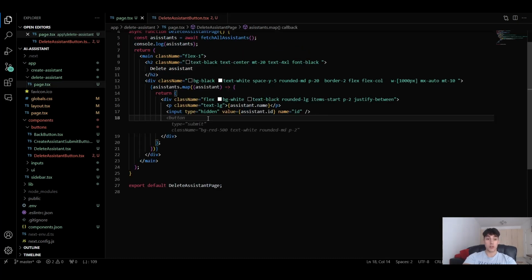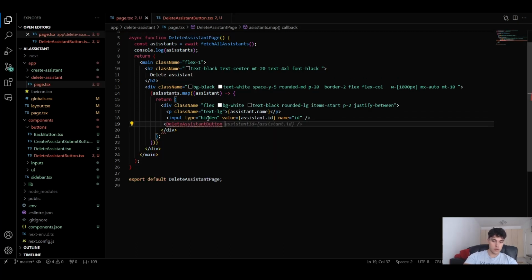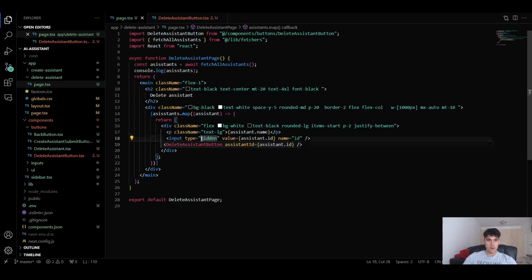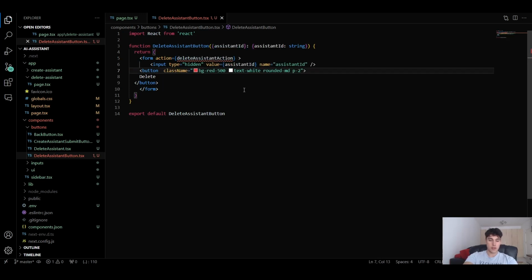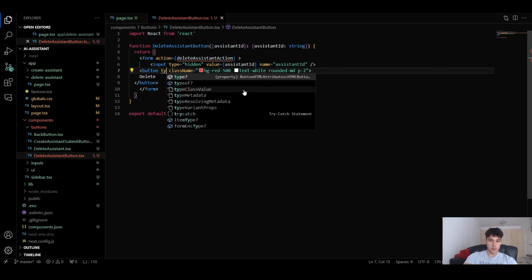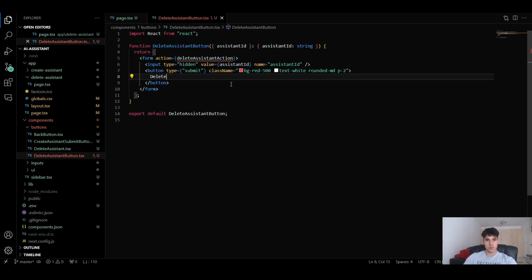And here we need to import our newly created button, delete assistant button, and here we need to pass the assistant ID. Alright, and now coming up here we need to create our assistant action. Let's delete the onClick event and make this button of type submit.